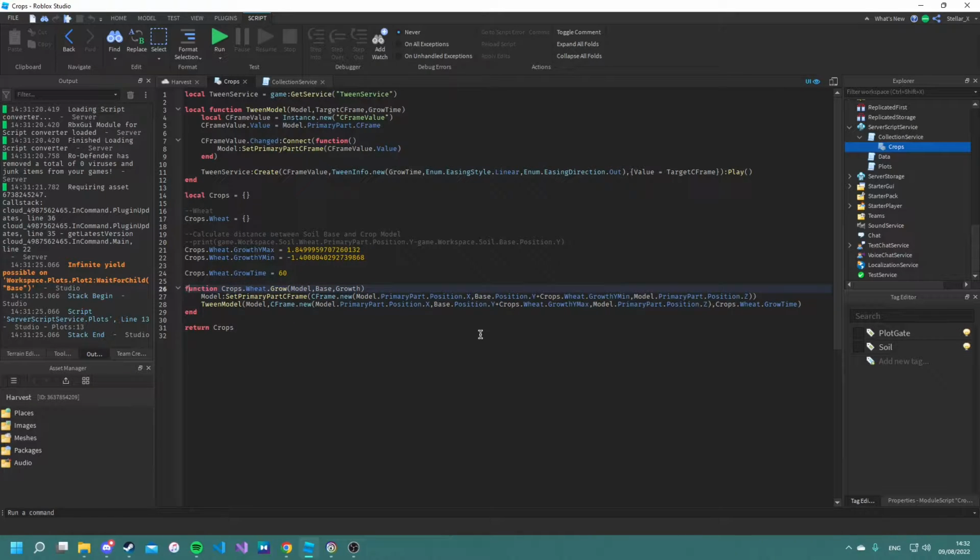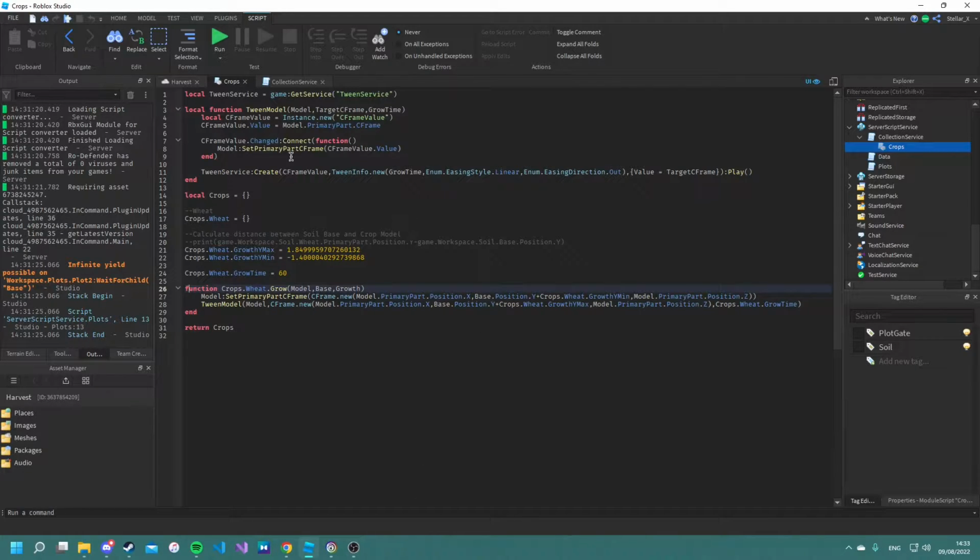So I think that's a pretty good system if I want to add more crops in the future, without having to manually write in more, but I may change this. But I think for all the crops, this is pretty much fine, because it doesn't really need to be more complicated than this.